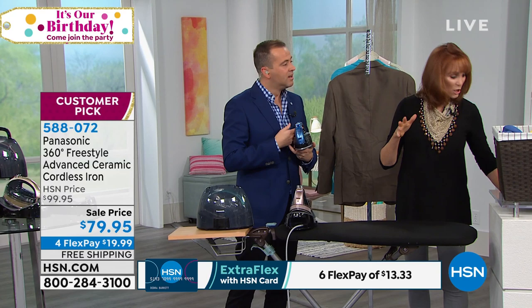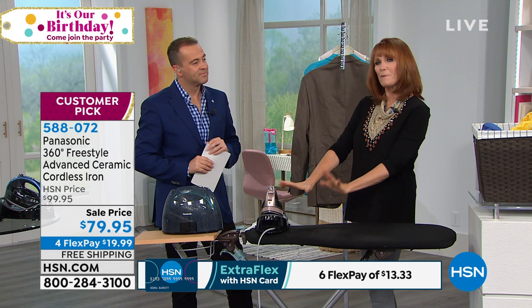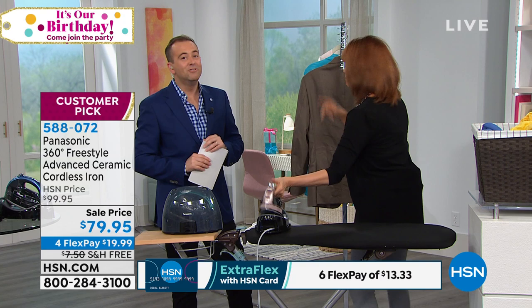Now here's the other thing. Because you're investing in a great iron in great colors, it can be a vertical steamer because it's 1500 watts. Maybe your iron isn't. So that's why I say treat yourself. And if you sew or craft, keep your corded. If you're tempted by the cordless, it's great to add to it. I would say a good third of our reviews are by sewers and crafters who've said the same thing: I had to add the cordless to my repertoire. Once you start, you'll never go back, I promise you.